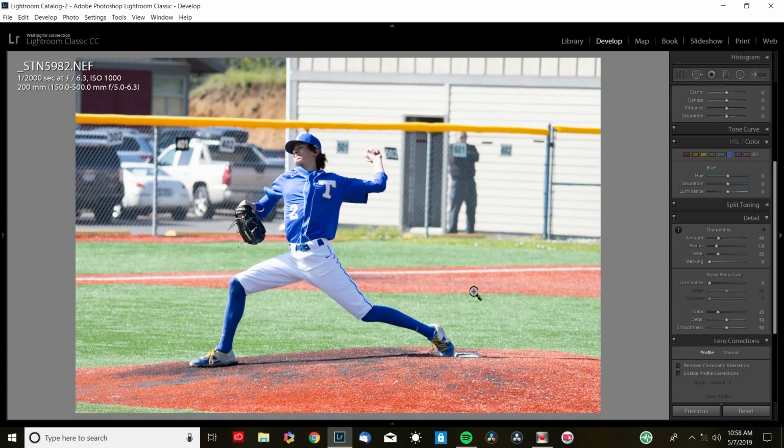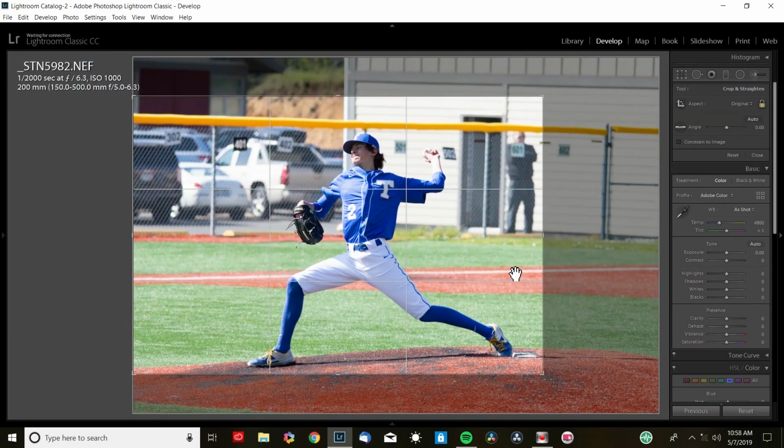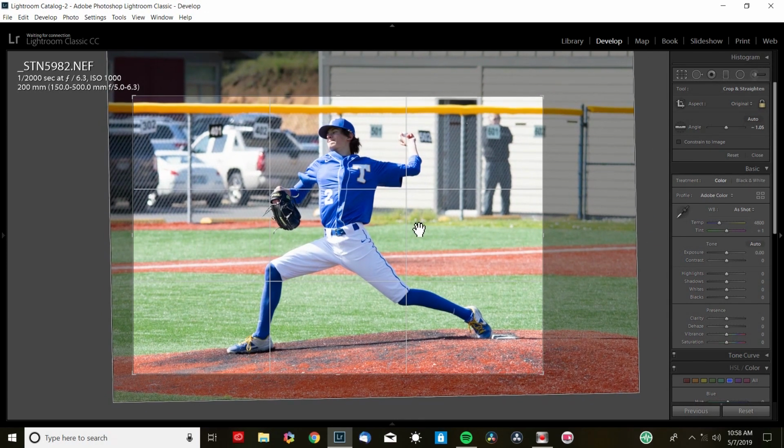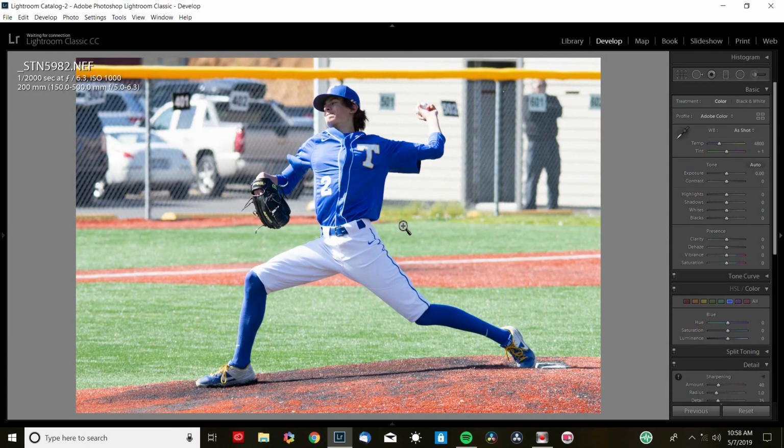Now this one's kind of cool, the picture. I definitely need to crop in, and we're going to straighten it just a little bit. Now what I want you to see also is, see this fence? I had to shoot over the fence. So I had a step stool and I was shooting over the fence. When I take a photo from the other side, when I show you one of those photos, I'll show you about where I was at for most of these shots.